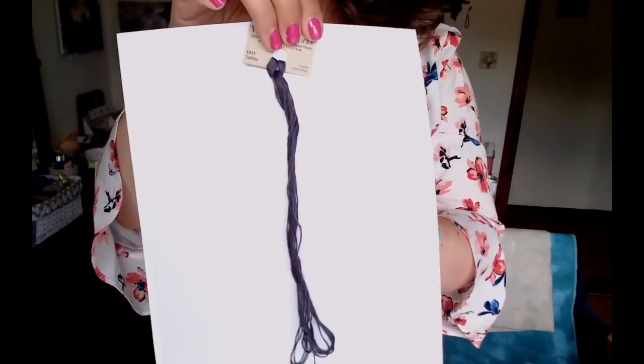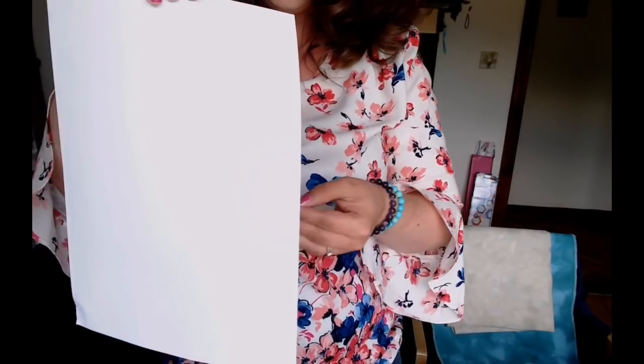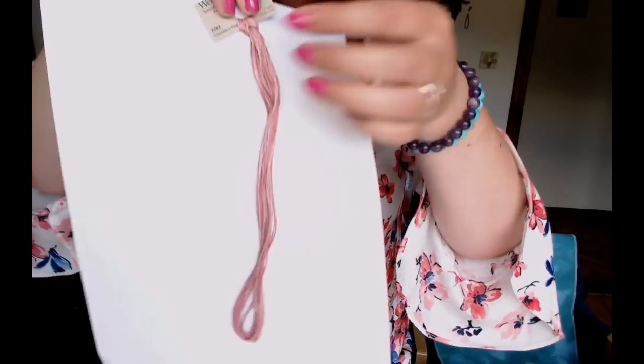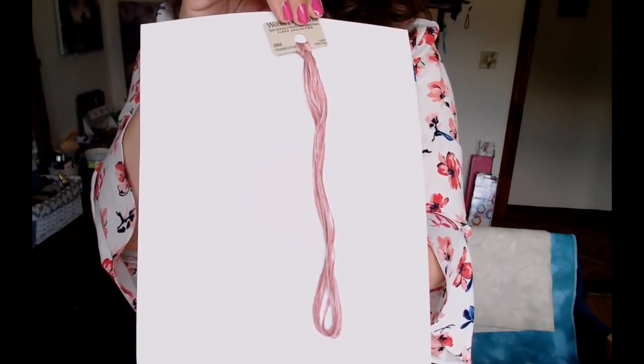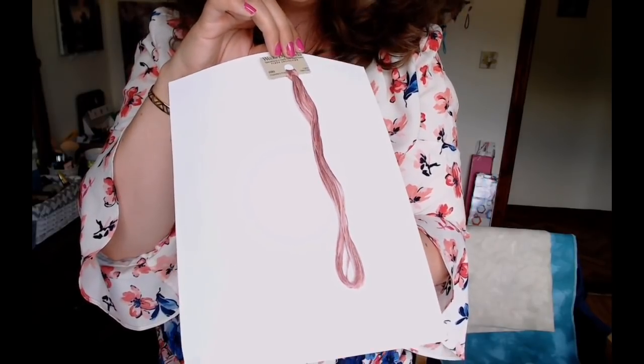And then we have taffeta, or taffeta? Taffeta? I want to say taffeta. And Charlotte's Pink. That is beautiful pink. I like that.